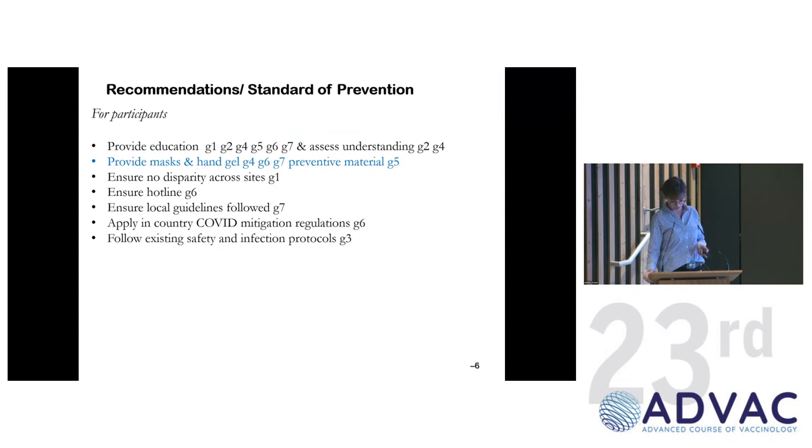Recommendations for the standard of prevention. So all RECs recommended education. In other words, that prospective participants must be educated about how to prevent COVID. But the majority also wanted the direct provision of preventative methods. So in other words, masks and hand gels. So they didn't think intuitively that telling people about them was adequate. The team needed to go further than that and actually reduce barriers to accessing those preventative measures and providing them. This is consistent with international guideline recommendations. And again, they seemed intuitively to the idea that there shouldn't be too much disparity across sites on this particular issue. The PI might need to clarify with two of the IRBs what their stance was on this issue.